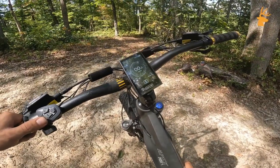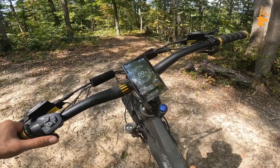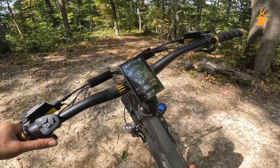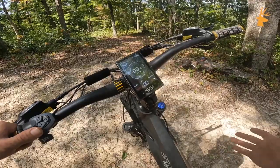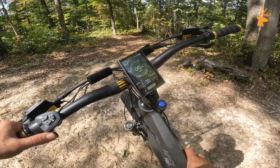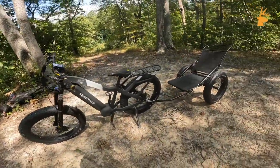There's a pretty steep hill — one of the steepest hills in the area — that I'm going to take this up on camera later. I can actually get this bike with me on it — I'm about 180 pounds — up the hill on electric power only, not even pedaling. Obviously I wouldn't advise that as the primary purpose of the bike, but it is very impressive to know it can do that. There's a suspension system up front but no suspension in the rear, which makes it easier to pedal uphill.